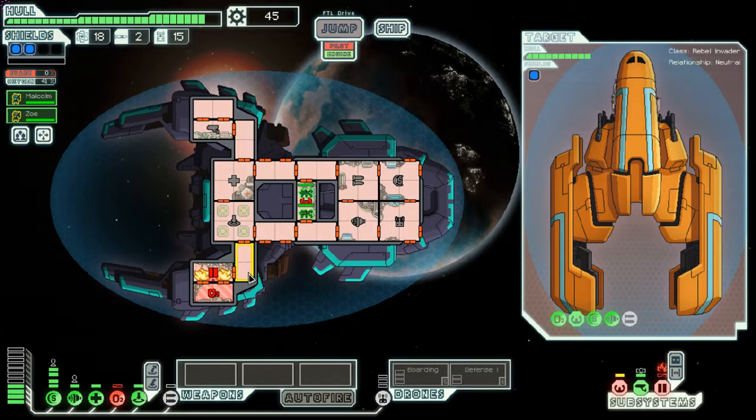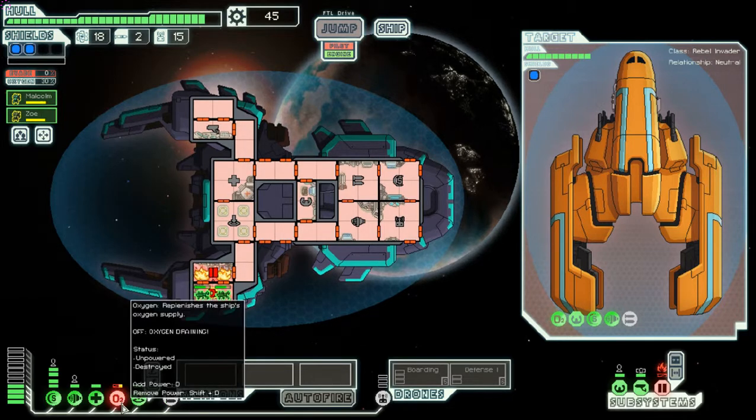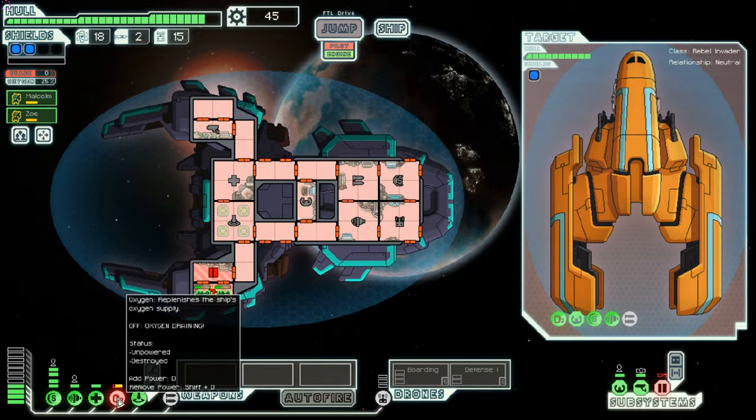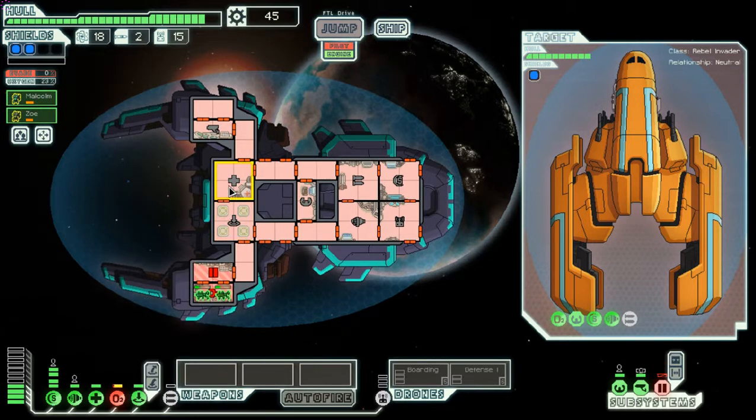Right, we're just gonna have to go right through the fire. Right, that wasn't too bad. Can we fix the oxygen before we die? I doubt it. These guys suck at repairing. Come on, there we go. Phew. I got a good amount of scrap. If I can just get a few more, I can upgrade this ship a little bit better.